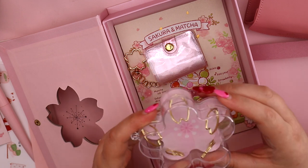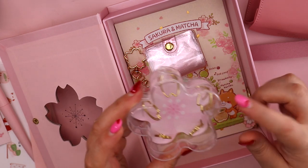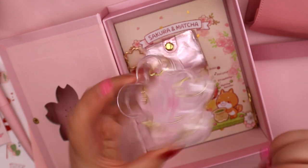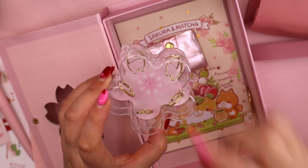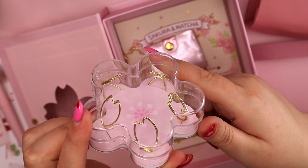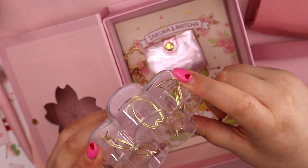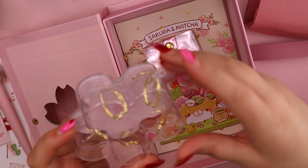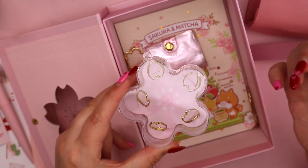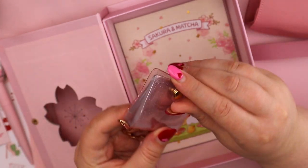These — when I first opened them I was like, what is this? They say memo holder, and I went and looked it up. They're individual little paper clips in the shape of cherry blossom petals — so cute. I thought there was going to have to be a memo pad between them all and I had a full-on confused moment. But I love these now that I know what they're for — I think they'll be great to hold photos up around my desk. Probably my least favorite item in the box but still very sweet.